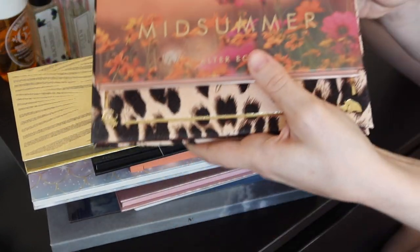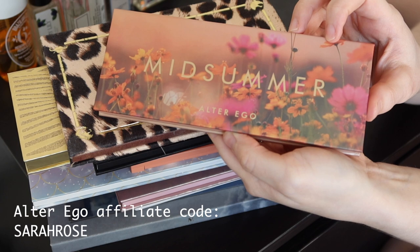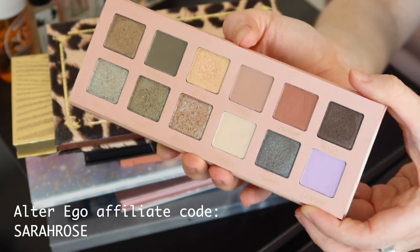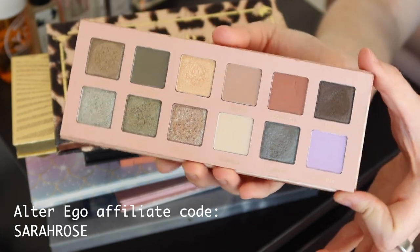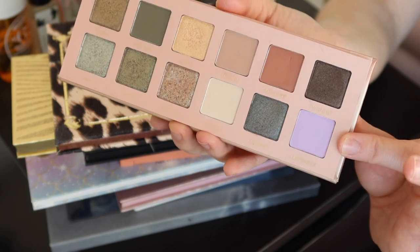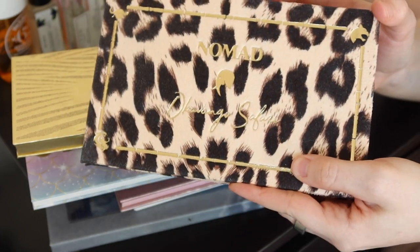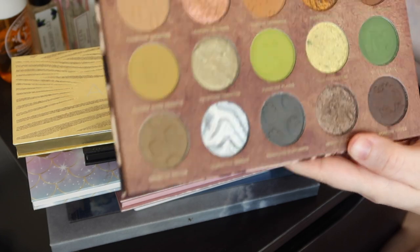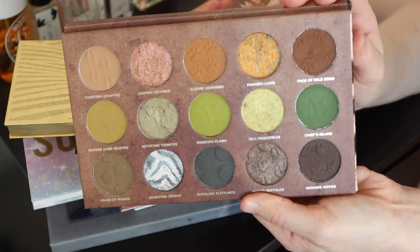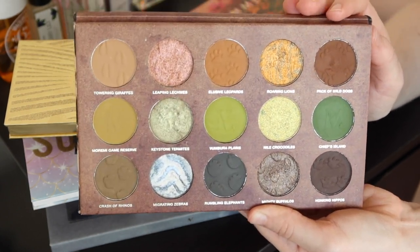My two most used palettes: first up was the Alter Ego Midsummer palette — I have not shut up about this all summer long. I also think it's a great color story for fall, so I've included it in my fall palette basket. I love the olive greens, lots of great neutral shades, and that pop of lavender. I used that one three times in August. I also used the Nomad Okavango Safari palette three times — this palette has actually made me fall in love with olive eyeshadows. It's been really fun branching out into colors I don't often wear, and this palette makes green really fun and easy.